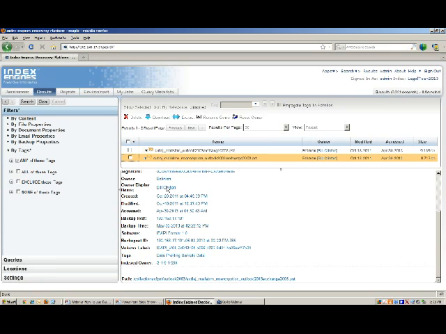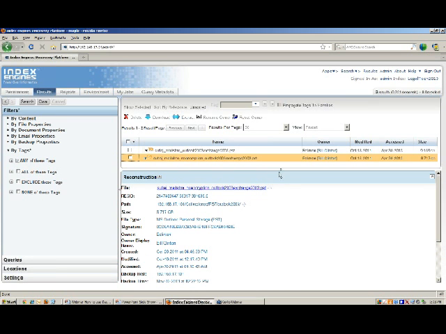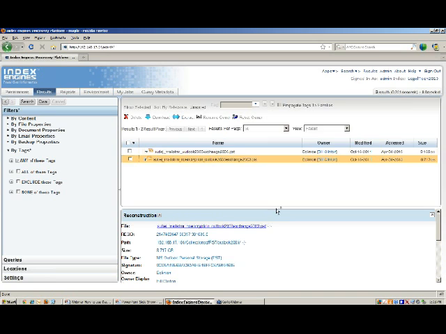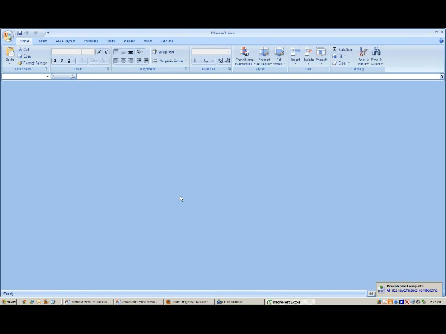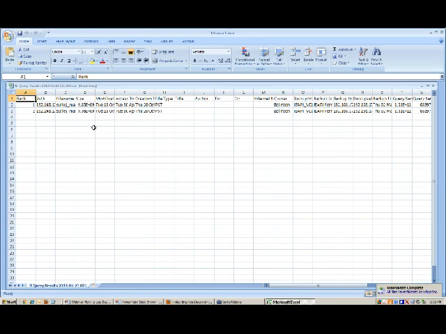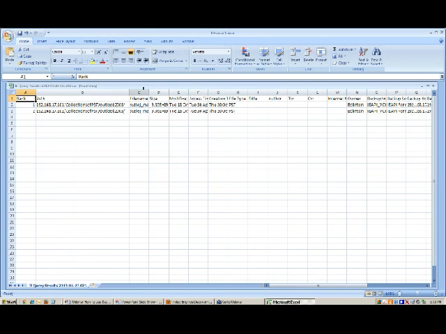Going down here, I can see the owner. I can see the time created, modified, accessed. Just going down here, I can see the full path of where that is. So from this page, I can see that granular metadata view of these actual files, looking at the file level. There are a few things I could do from here now. I can go and select these two files. Maybe I want to create a report. So I'm going to create a CSV report that I could give maybe to this department that owns this data and say, hey, you guys have PST files. I know you have a policy against housing PST files.